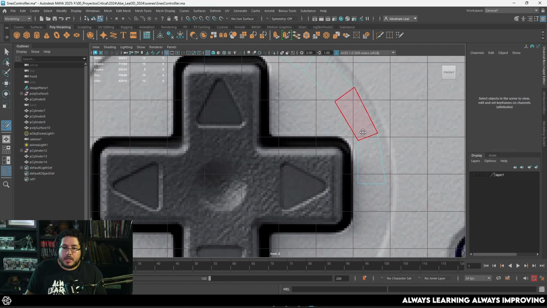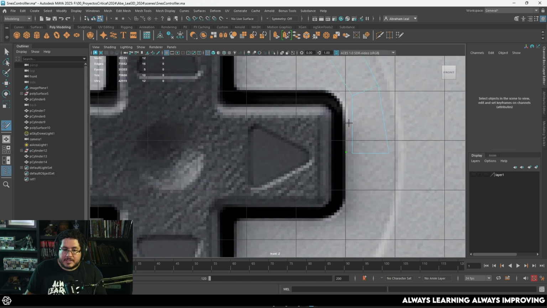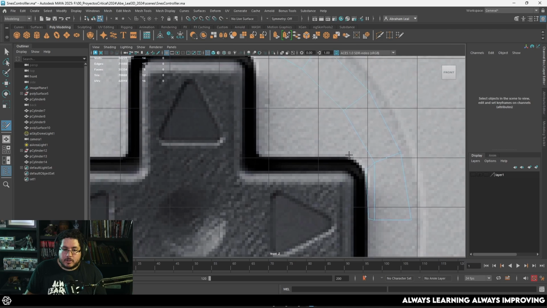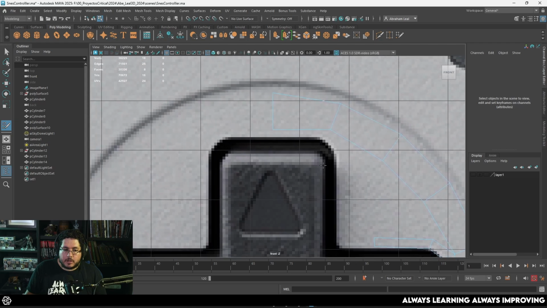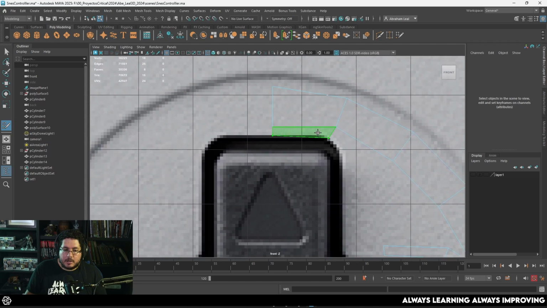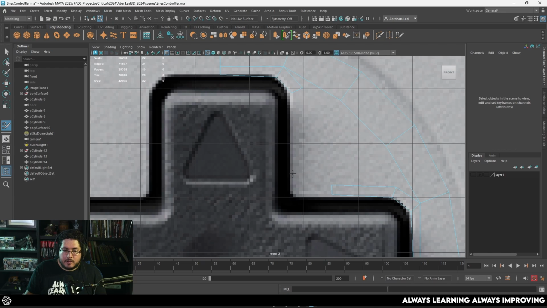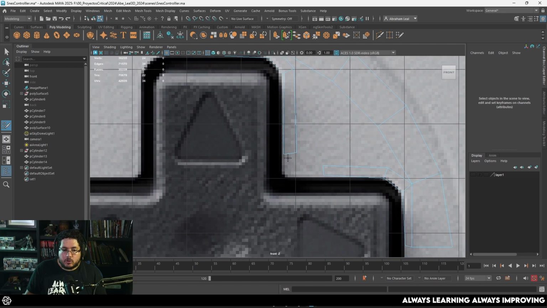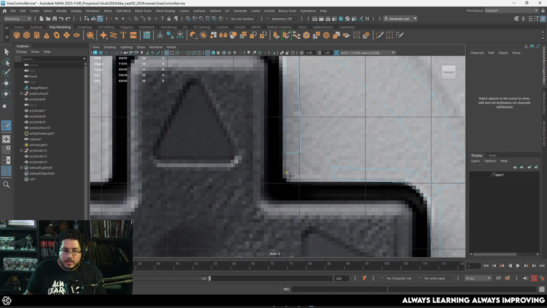So I'm going to go to my tool right here. And what I'm going to do is add an edge flow. Okay, I'm going to create a new edge flow right here that follows the shape of our cross. So I know we're going to start right there, there. And we're going to have a little point right there. Then another one right here. And if I want this thing to be round, which is what we have right here, we need to add the edge flow flowing in that direction. This is basic box modeling, okay?